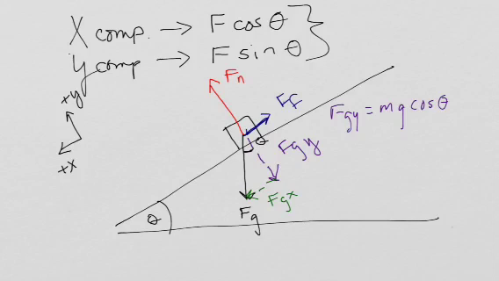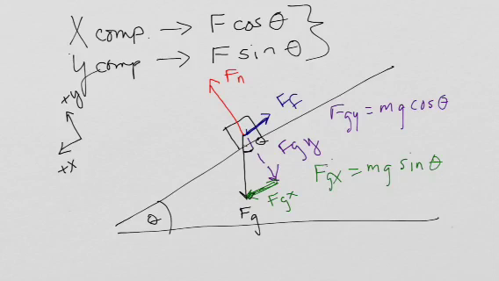Whereas for the actual x of that triangle, that FGX, you're looking at the opposite over the hypotenuse, because your x is down here and your angle is up here. So it's going to be mass times the gravitational acceleration times the sine of theta. It is the opposite of what you use when you're trying to find your x and y components.